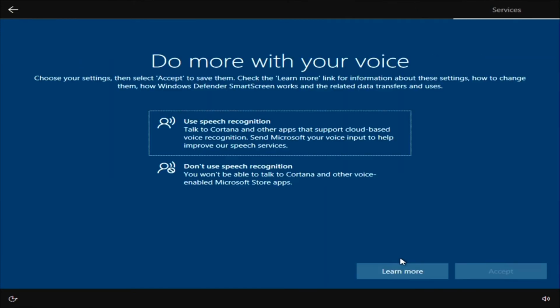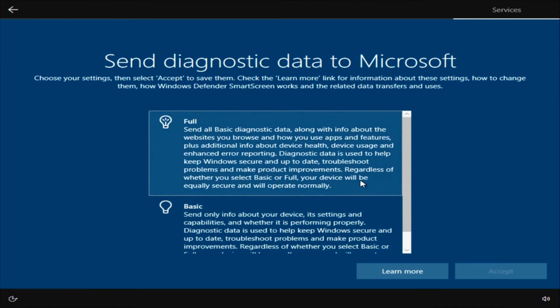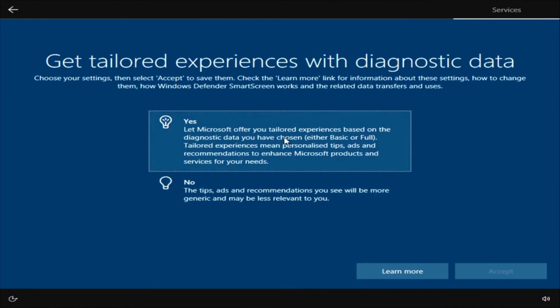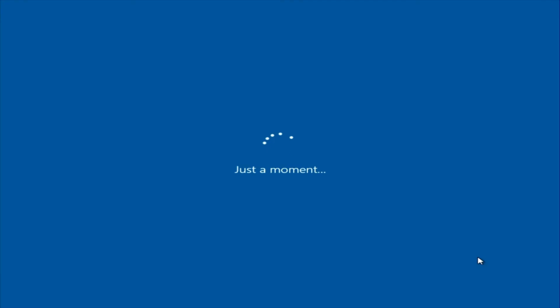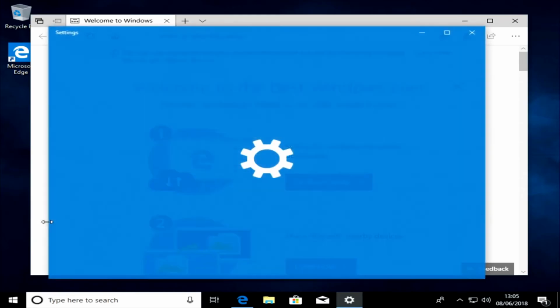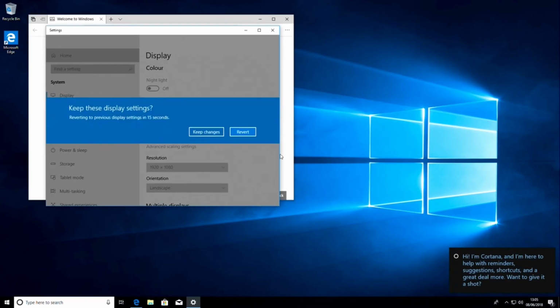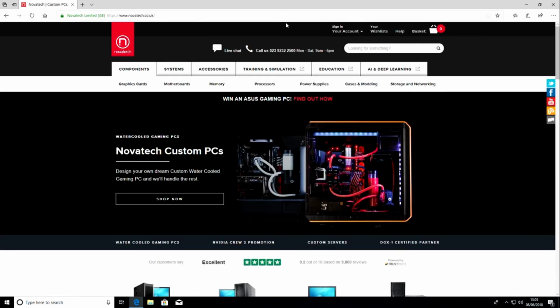We're almost there now. Windows will now ask you a few questions about how you want to use it, what you want to enable, and so on. Read the questions, and you can decide what you want to do. Choose the relevant option, and click Next. We're now all booted up. I'm going to change the display resolution quickly and then run you through a few other key things to look at post installation. The internet works, so we're all good here.